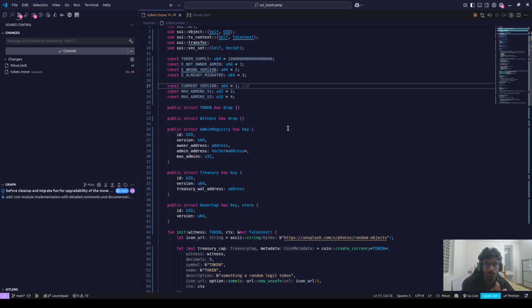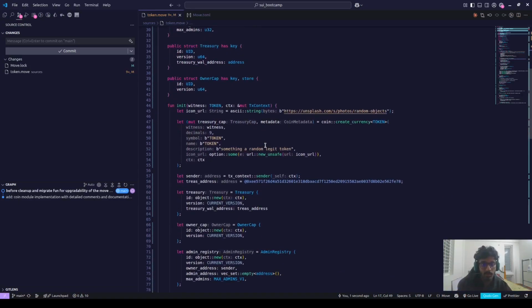When I am switching it to version 2, it is not yet fully transitioned, but when we trigger the migrate function, you transition your whole module from 1 to 2, version 2, which will make sure that your max admins becomes 4. In our current tutorial I will demonstrate it in the CLI itself, so that you guys will get a clear understanding of it.